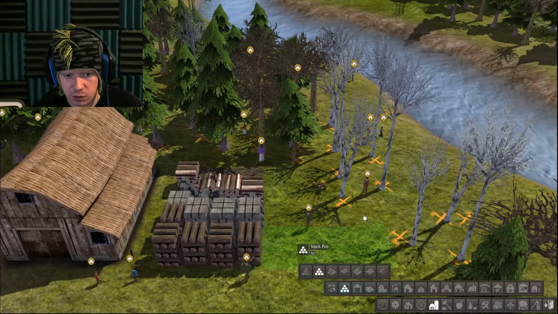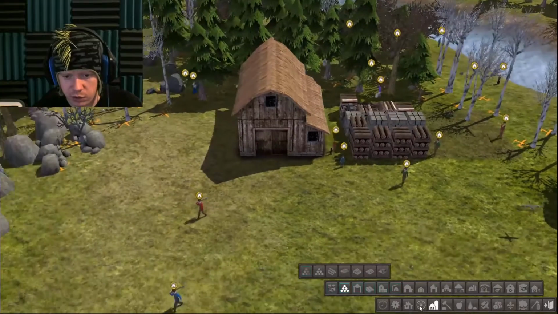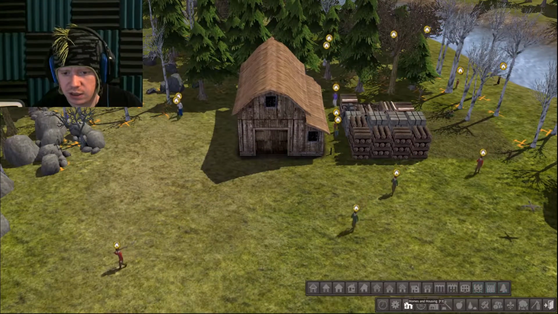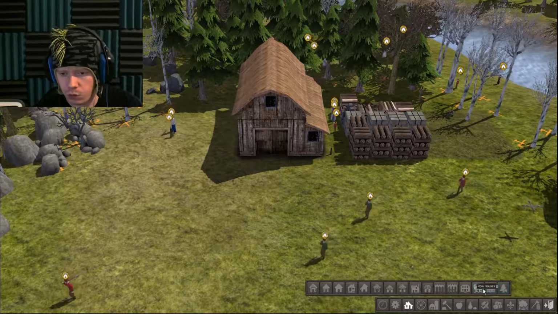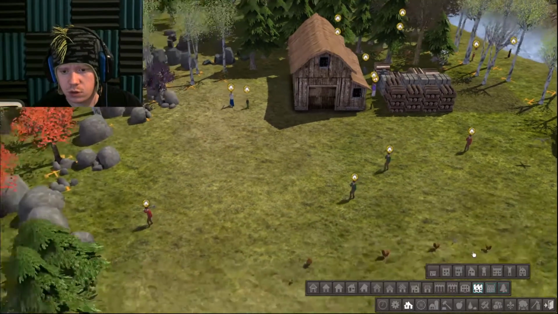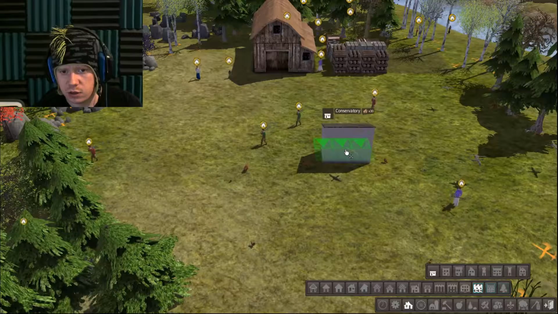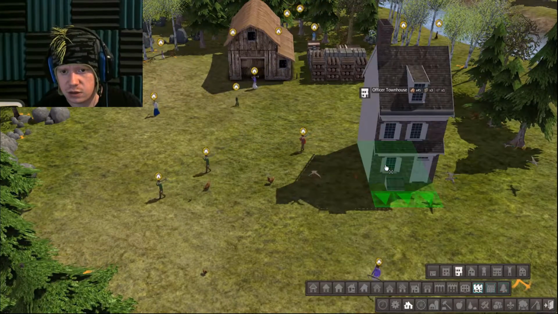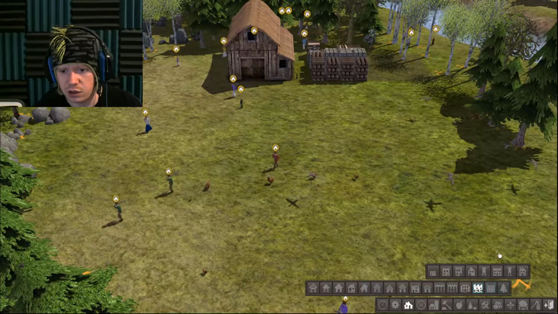Transparent stockpile. Alright, now we start building some houses. What the house? Aha! Oh wow. Row house? Oh my goodness. Conservatory? Family townhouse? Here's some big looking.